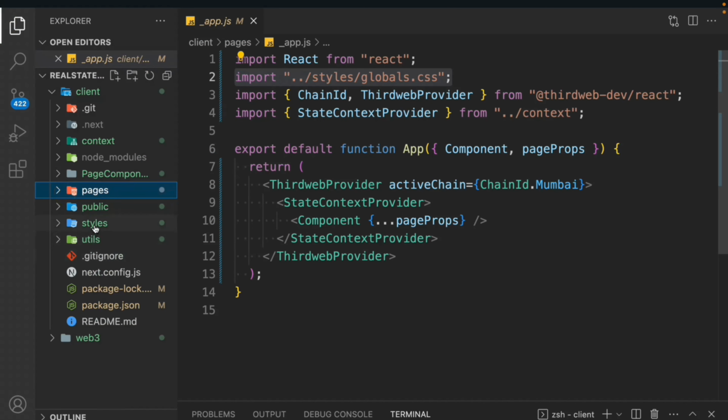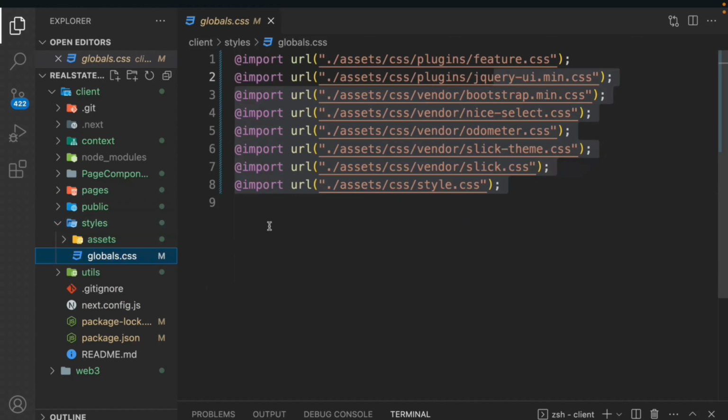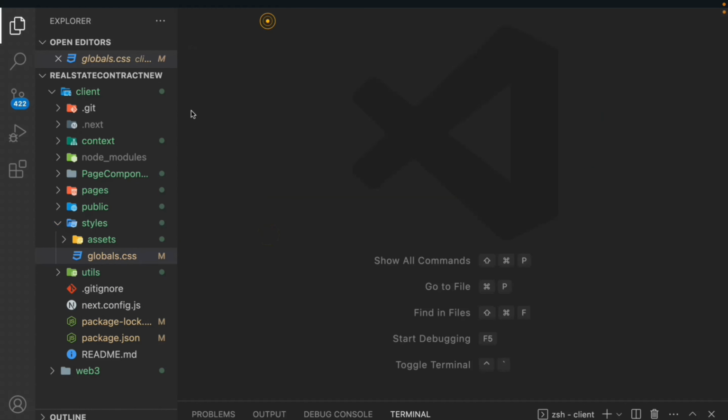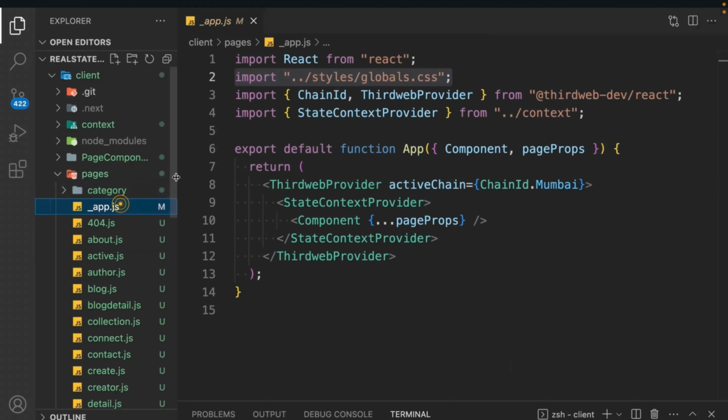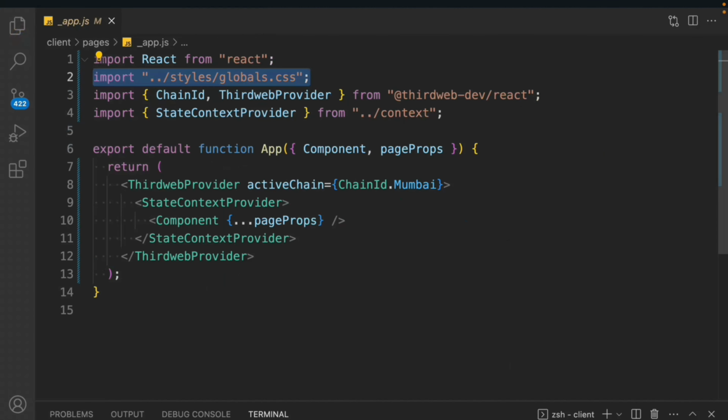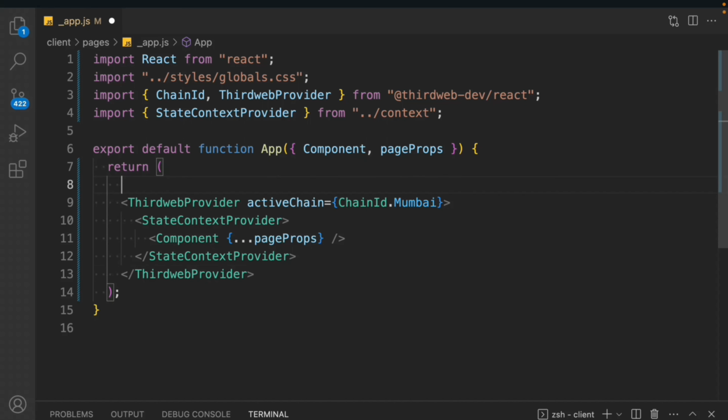Now we'll come back to the styling, and from here we are getting this. You can see this is the one which we are importing in the pages here. Then we have the ThirdWeb, which we have already done. We have to configure our store and the context with the network. So everything is looking fine. And this one is really very important, that you have to know each one of these things to make things work. Now we have to wrap this.